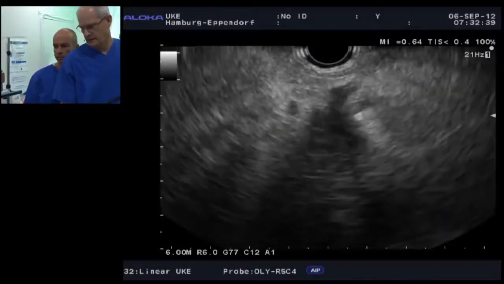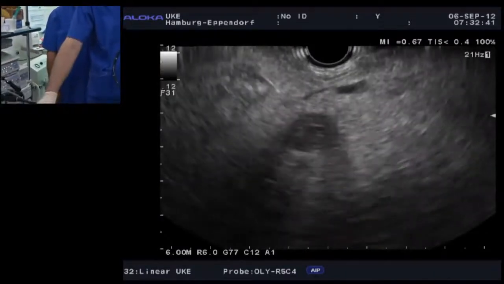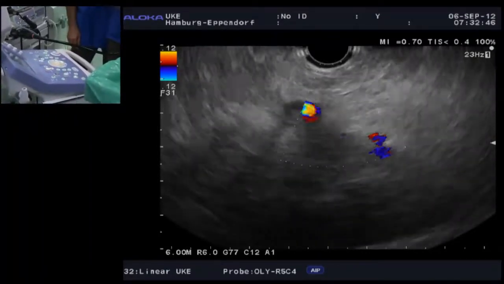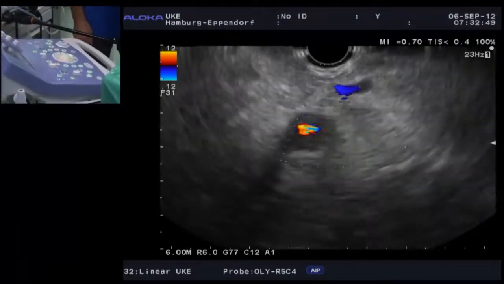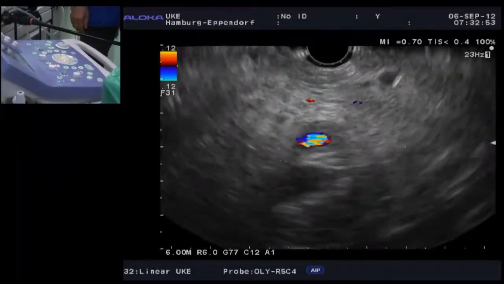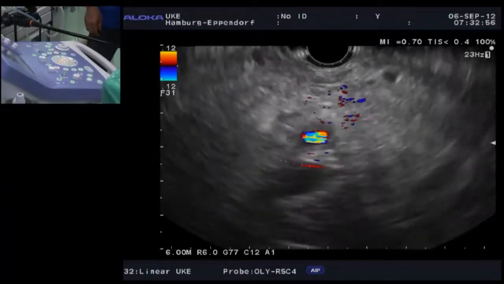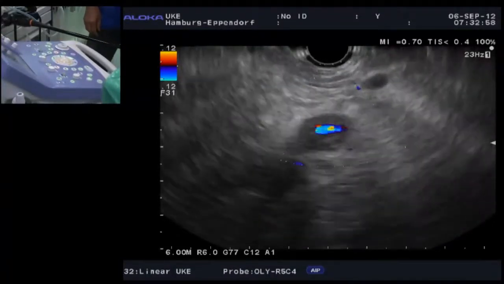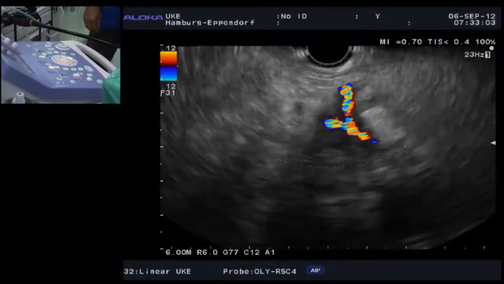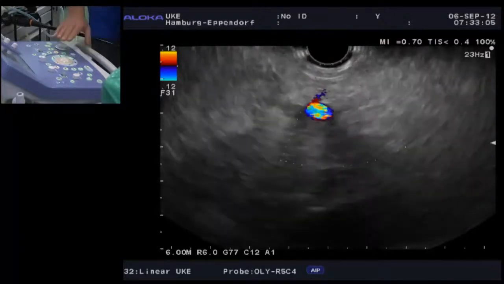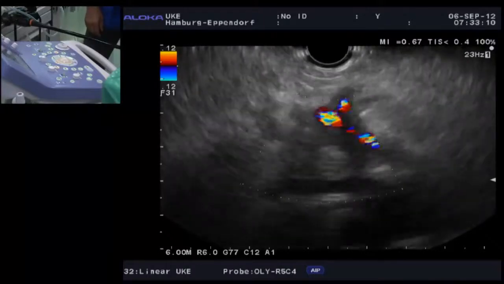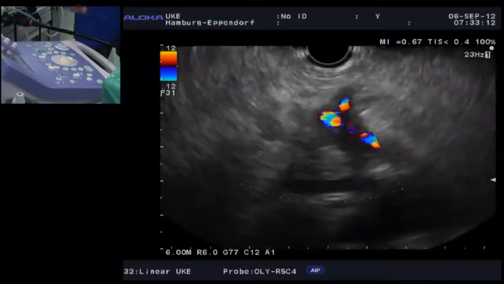Yeah. We have a question from the audience. Rob, I'm Dong-Wan Seo from Korea. Beautiful live demonstration, but I think in this case there is clear encasement of the celiac axis. That is actually one of the common findings of pancreatic cancer, ductal adenocarcinoma. And for me, it looks like the head is abnormal. When you go into the duodenal second portion, the heterogeneity of the head lesion, I think that area is quite suspicious.